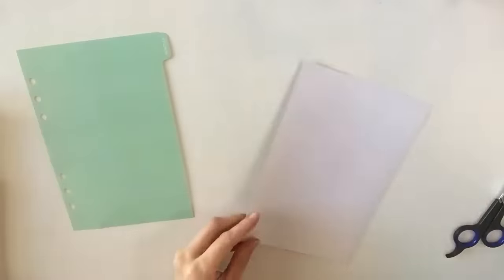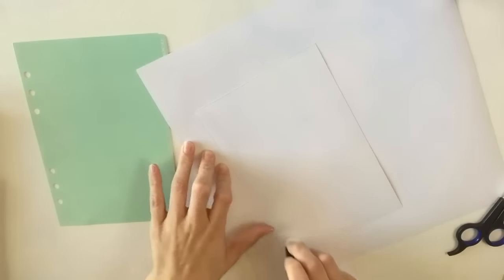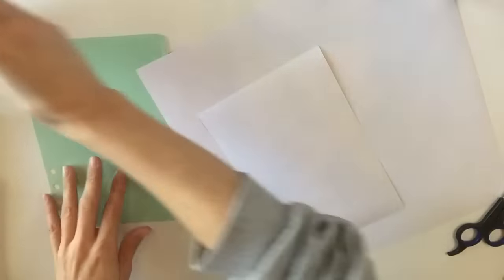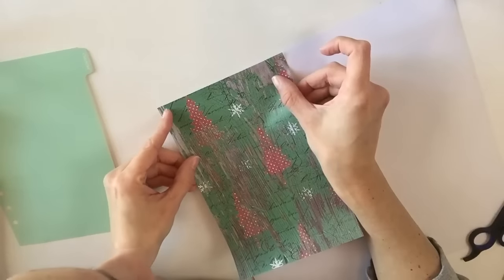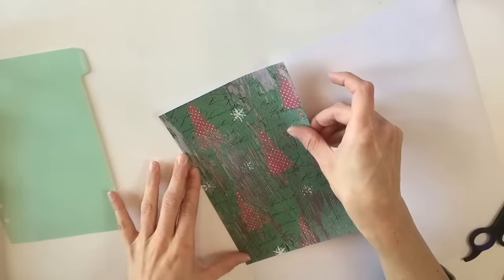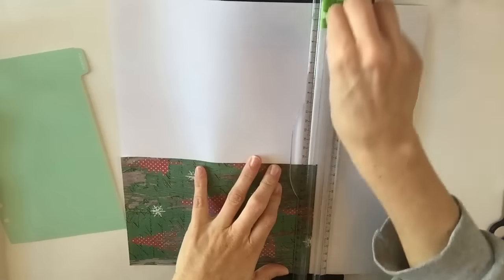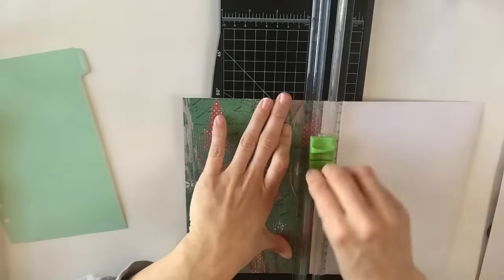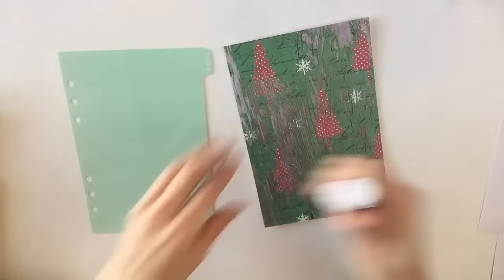This was the easiest way for me to personally cut it down, the way that you see here on the screen. I didn't actually want to cut out the little tab indicators on the side. I just didn't really want that in my planner. Once I had one side cut, this was how I did the other side, because I do want my tabs to have decor on both sides when you flip it. So once I had the first scrapbook paper cut out, I would glue it to the back of the other one, like you see here, and then I would cut it out. That way I knew that they were both going to be the exact same size.